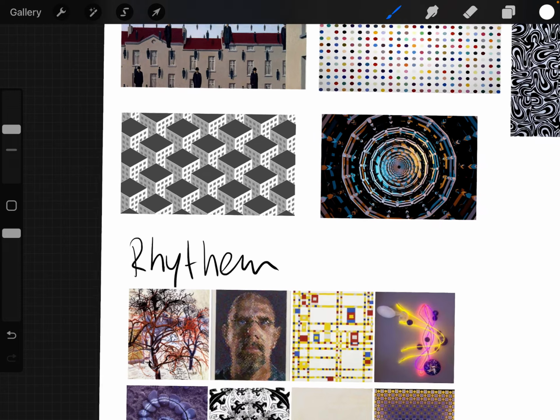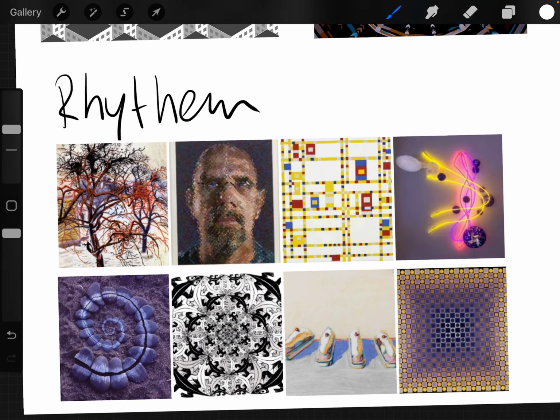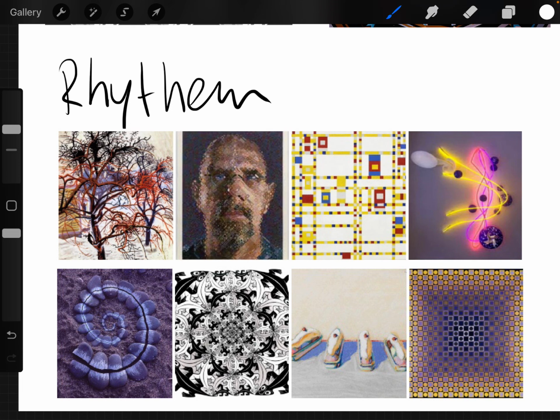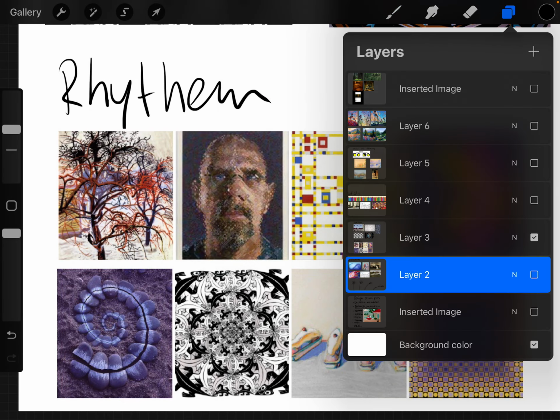Well, the next word is a word in art that you should also know, and it's called rhythm. Now, I'm going to be completely 100% honest with you. I do not, nor have I ever, in my experience as an art student or art teacher, used the word rhythm to describe things, because I prefer to say that there is repetition, right? Because if you say there is a rhythm to something, then basically you say that it has something to do with sound or music, right?